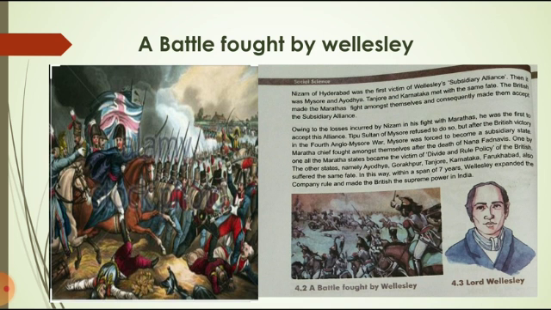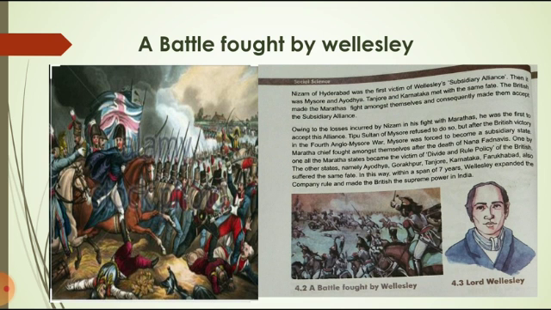Maratha chiefs fought among themselves after the death of Nana Fadnavis. Why? After the death of Nana Fadnavis. Now who was Nana Fadnavis? He was a statesman of the Maratha Empire. Now you will be thinking, what do you mean by statesman? Statesman means those who frame business and government policies are known as statesmen. So Nana Fadnavis was the statesman at that time in the Maratha Empire, and after his death the Maratha chiefs fought among themselves.